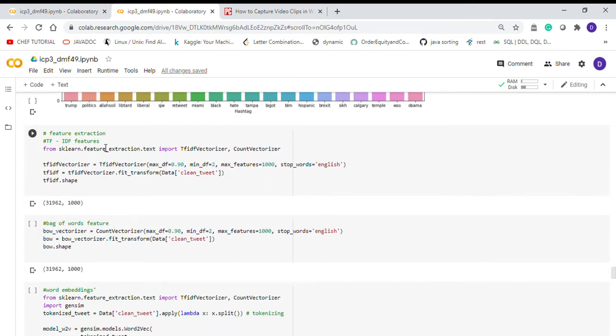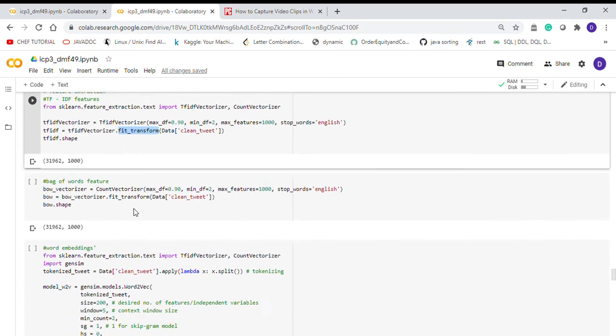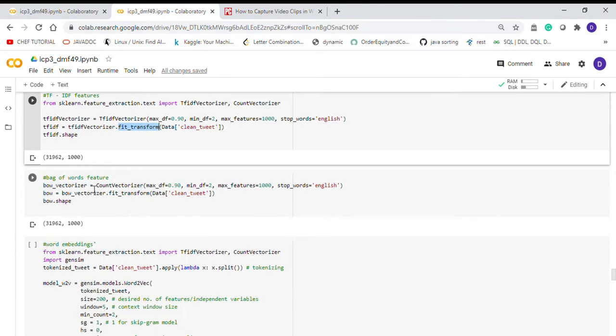Finally, I want to do some modeling. Before modeling, in the pre-modeling step, I do some feature extraction, TF-IDF features. So I use the TfidfVectorizer utility, and I applied this transform, and also I have used the bag of words feature as well.